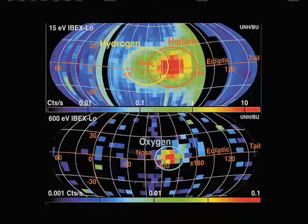And previously, spacecraft observations had seen helium directly. But with IBEX, we've now made and have just published the very first direct observations of interstellar hydrogen and oxygen, in addition to observing helium. And in the graphic that's put up now, you can see those three. These are from the low energy detector, IBEX low. And you can see these quite localized bright spots that are produced by the different species. And they come from a time when IBEX is in exactly the right spot in the orbit that the particles coming in from the interstellar medium feel the force of gravity, are bent around, and come right into the aperture. And so it's yet another type of observation of this interaction that we're making.